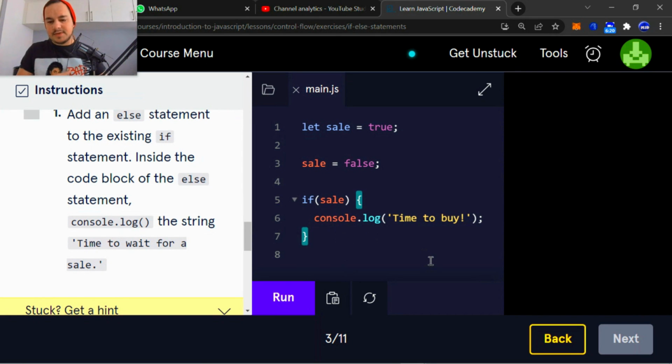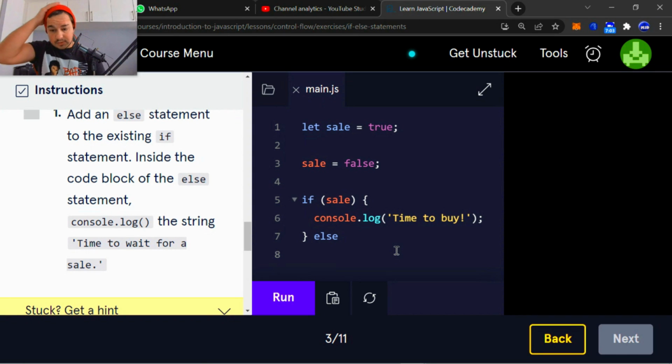So inside that very same code block with the if statement, add the else. So an else statement, not an else if, an else statement, right? So we don't even need to set the condition, because obviously if sale is equal to true, else, then obviously sale will only be able to equal false.